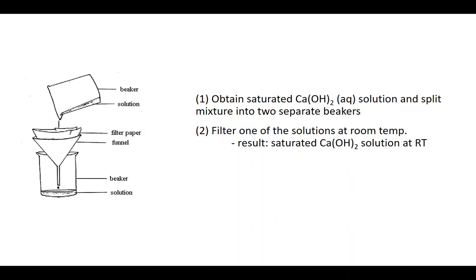We know that it's a saturated solution because there would be more calcium hydroxide present than can dissolve, so it would be an opaque solution with a bunch of white powder not completely dissolved in it. So to make sure that we're going to titrate only the saturated solution and not any of the solid, what we need to do is filter those two solutions. So you take the beaker with one portion of that solution and filter it using the apparatus that you see there on the left.